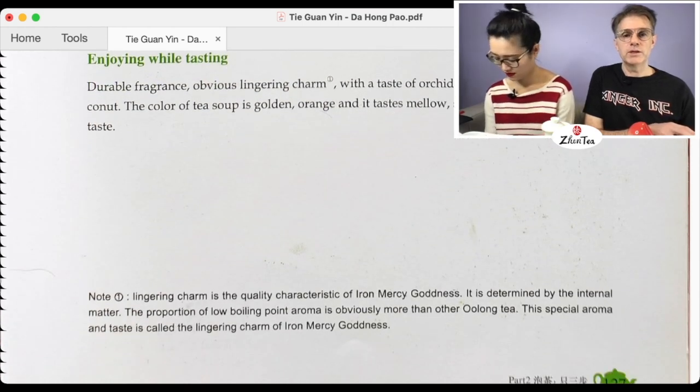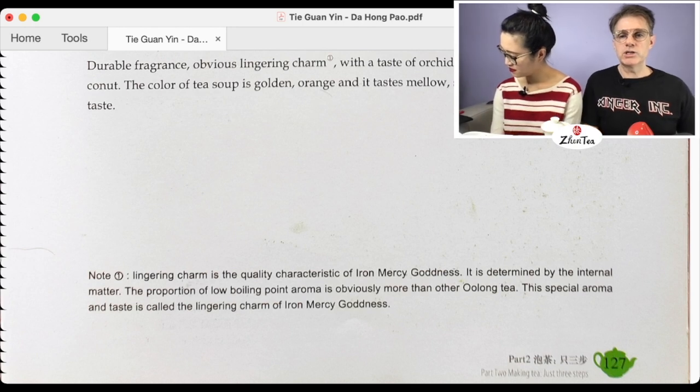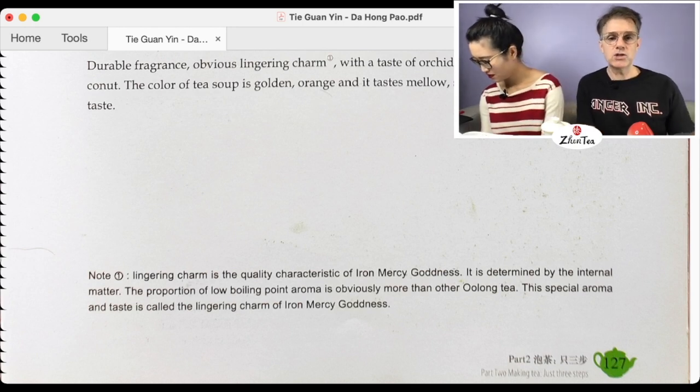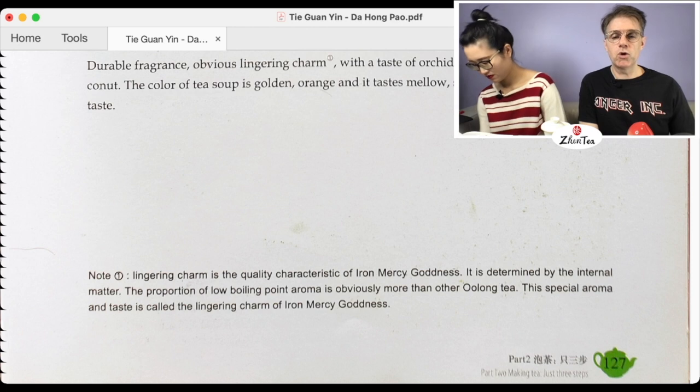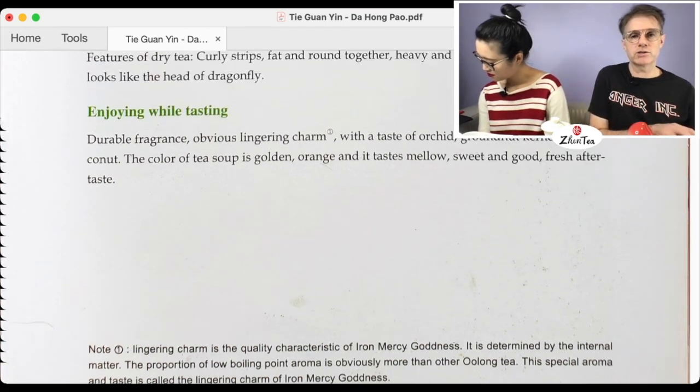Footnote: lingering charm is the quality characteristic of Iron Mercy Goddess. It is determined by the internal matter. The proportion of low boiling point aroma is obviously more than other oolong tea. This special aroma and taste is called the lingering charm of Iron Mercy Goddess.